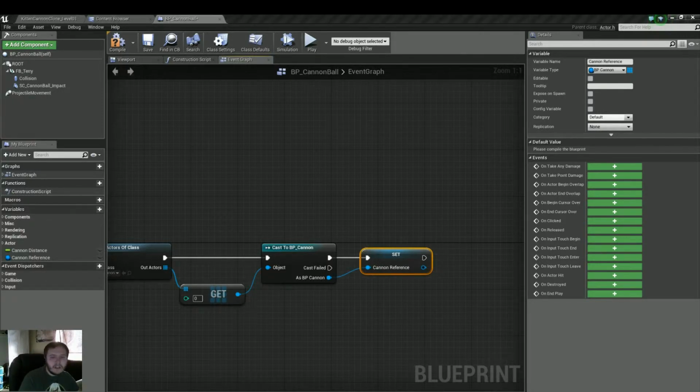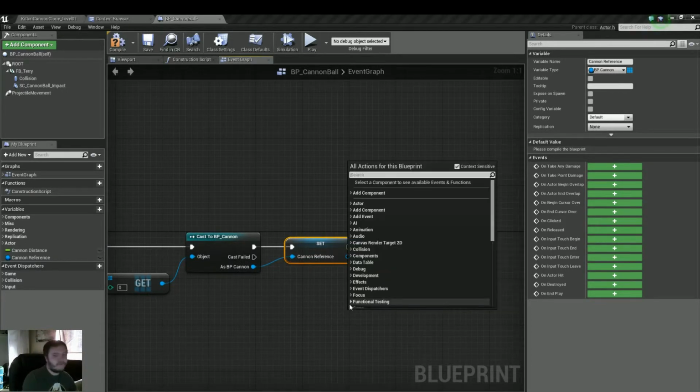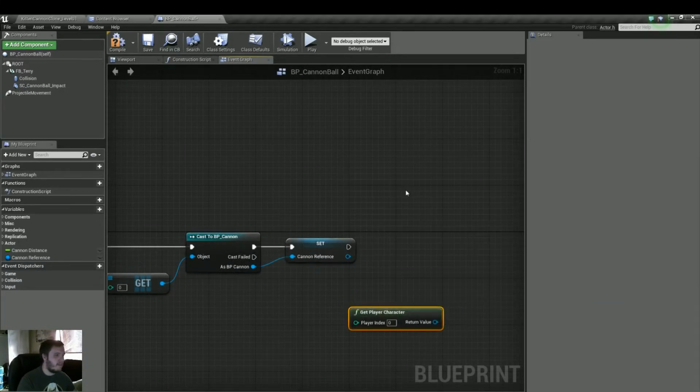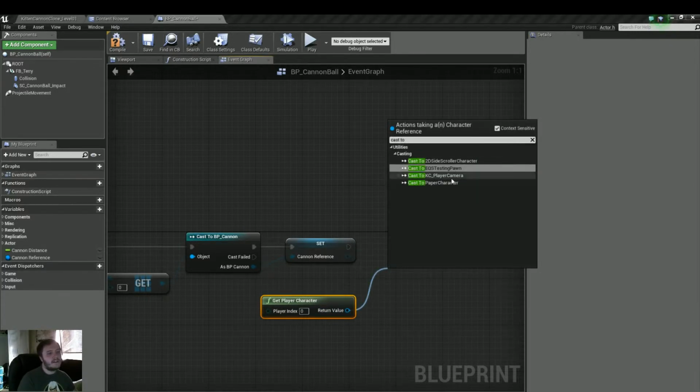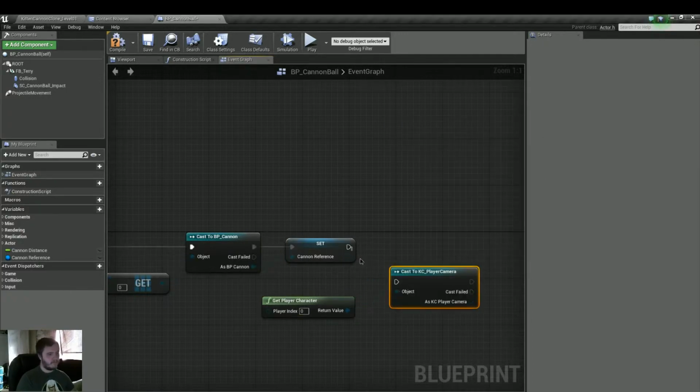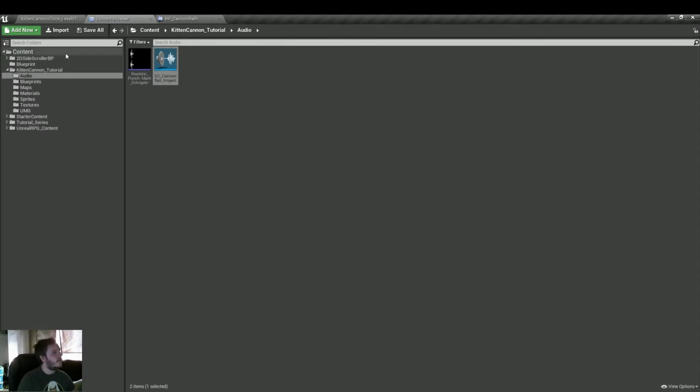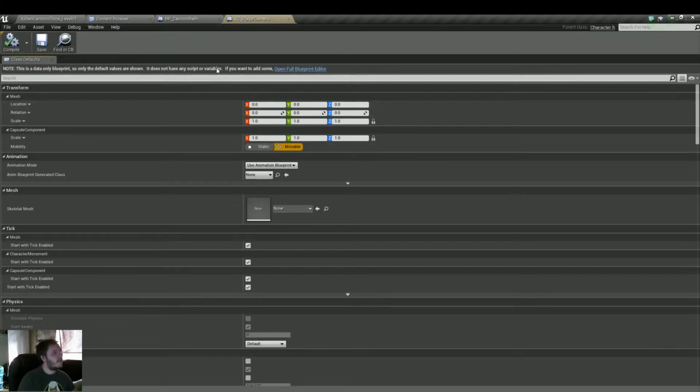What we're going to do now is basically, I don't know if you've seen this tutorial, it's from Peter Newton, where the camera kind of follows the player. And there's like interpolation, depending on how fast and slow you want it to go. We're actually going to create and spawn a new camera so that it tracks the player and follows the player properly. So to start that, we're going to right click, we're going to get the player character, and then cast to KC underscore player camera. Because right now our character class that we created at the very start, it's just a camera.